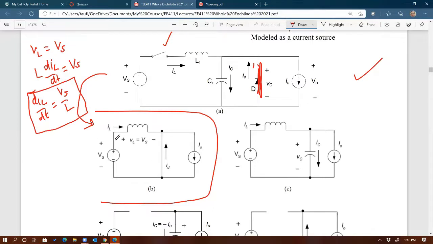So as soon as the switch is on and the diode is on, I'm exposing the entire supply voltage across the inductor. That causes the current through the inductor to follow the slope right there. dIL dt is the slope of the inductor current. What can you say about this slope, given VS is positive and L is positive? What do you think is the shape of the current through this inductor?